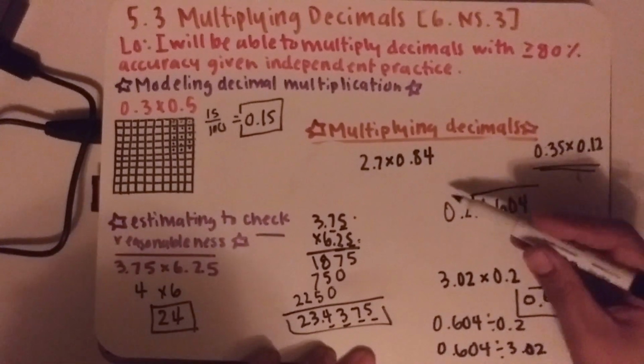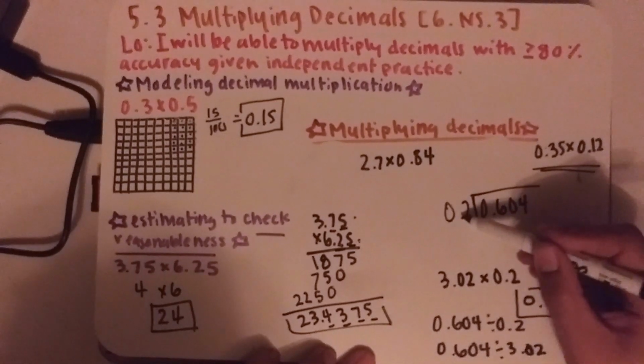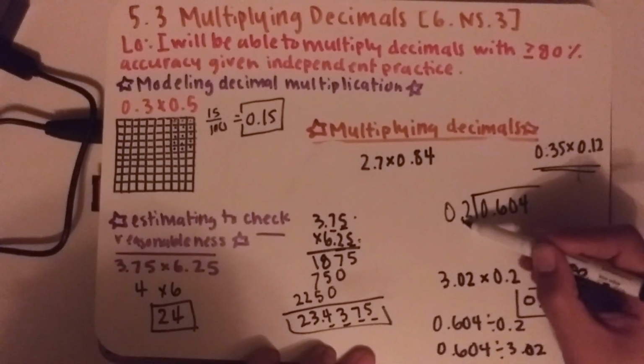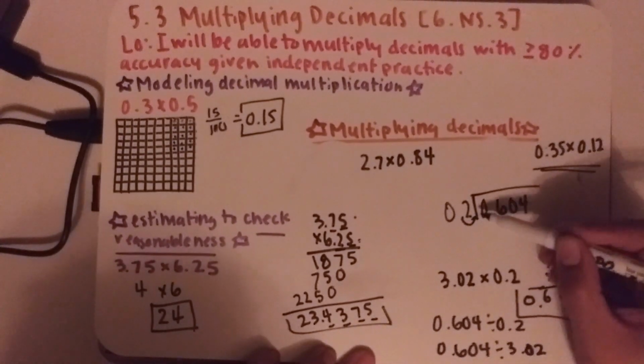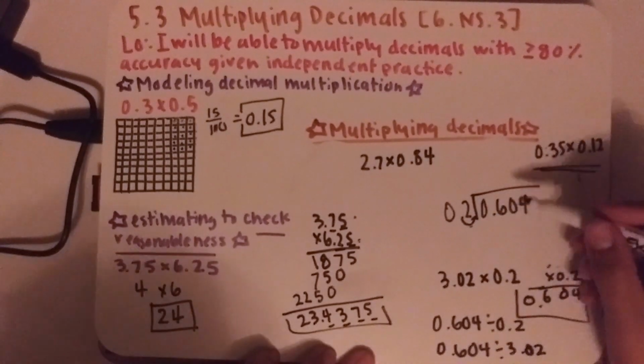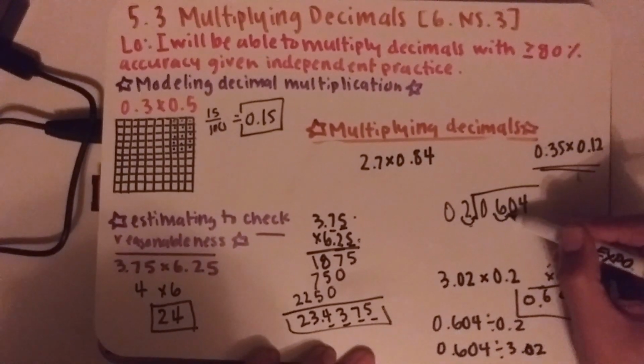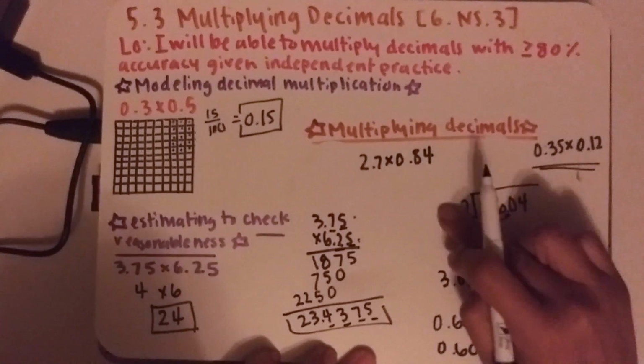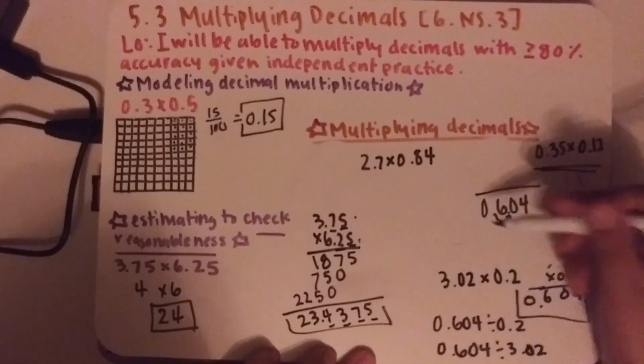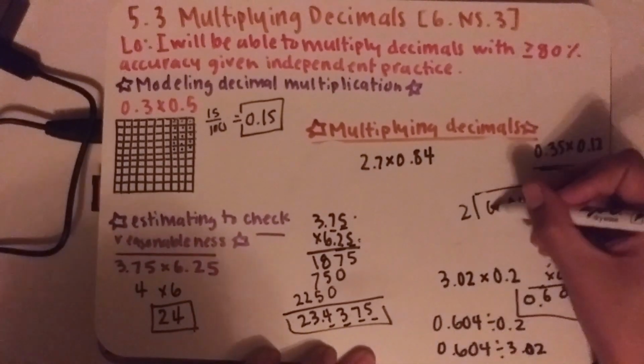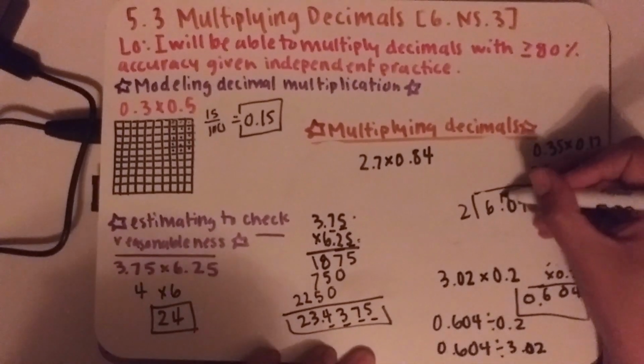So you cannot have decimals on the outside. You cannot have decimals as divisors. So I have to make that a whole number. So basically, multiply times 10 by moving the decimal 1 to the right, and what I do to the outside, I do to the inside. So then you end up with a decimal here. So I end up with something that looks like that. Okay, and then I can just bring up my decimal there.